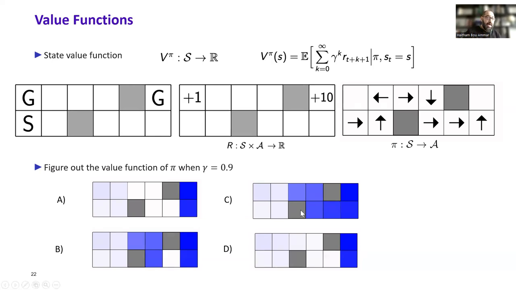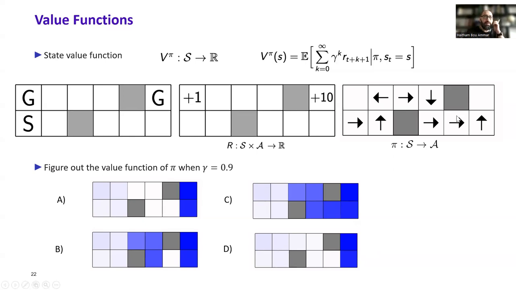The highest reward I would be getting is plus 10. So therefore, this state here will have a very blue color, because that's the highest reward. But also this state here, because the policy is saying go up, which means get me to the reward. It's also getting a high blue value because it's telling me to go to the plus 10 state. This is the same for everyone, so you have these two states very blue, meaning good, good, good.